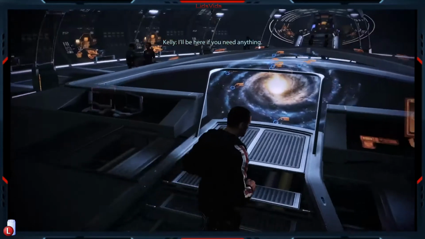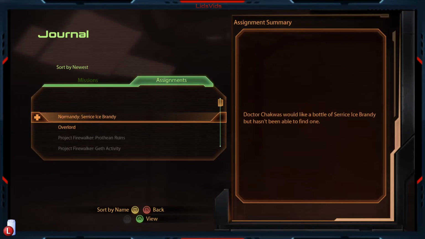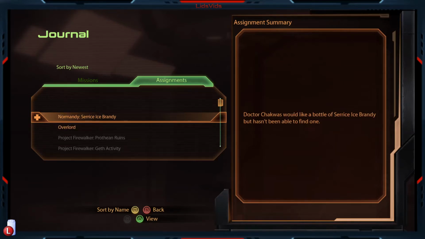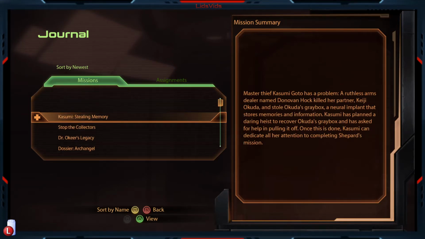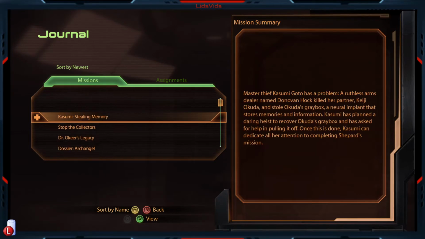Okay, so in that case, we can check another one off of our assignments list, which is now growing quite short. We just have Overlord and the Saracite Brandy, which I think at this point is quite literally impossible for us to do until we get further along. So that leaves us with Overlord on the side mission side, then Kasumi's loyalty mission, and recruiting Archangel.